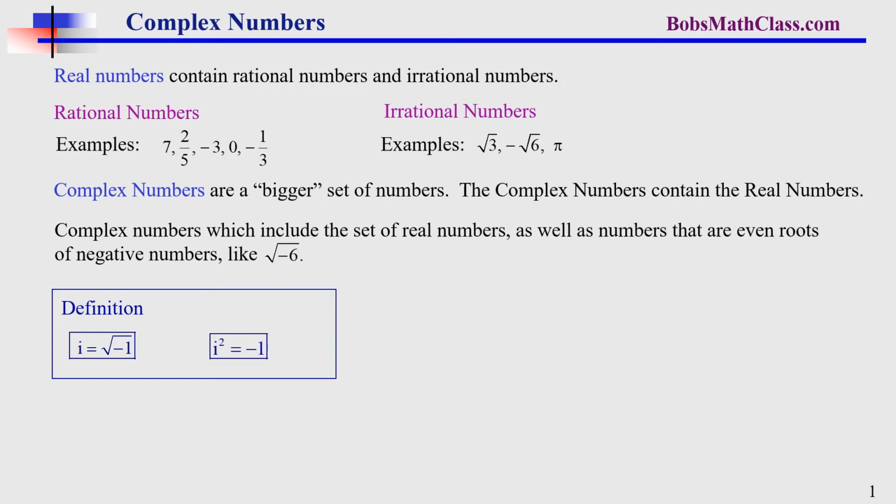And so then another definition that we have is that i squared is equal to -1. So if we take that first one on the left in the left box, if we square both sides, the square will cancel out the square root. So that's why you get i squared equals -1. Okay, so memorize what's in that box. i is equal to the square root of -1, and i squared equals -1. We're going to use it.